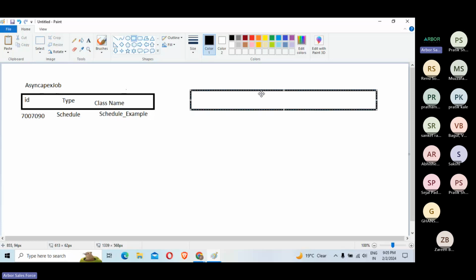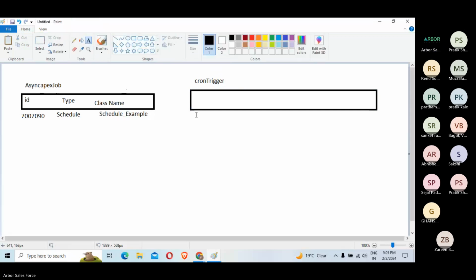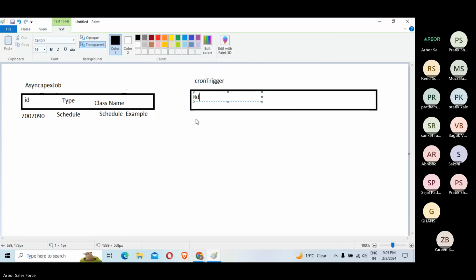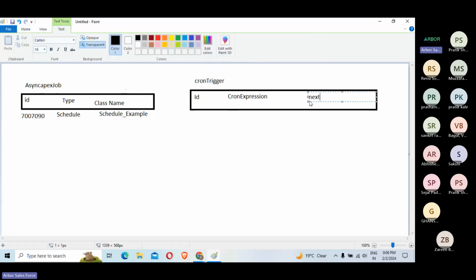Cron trigger will have certain details like ID, cron expression, then when the last job was executed, and when the next time the job is going to execute, next execute.